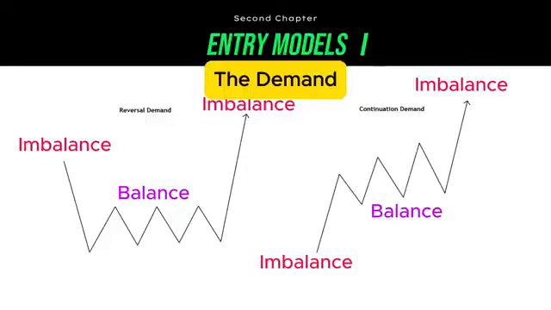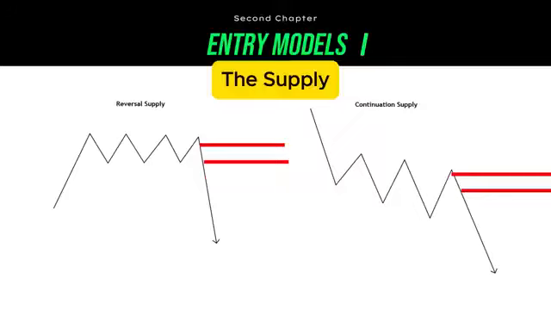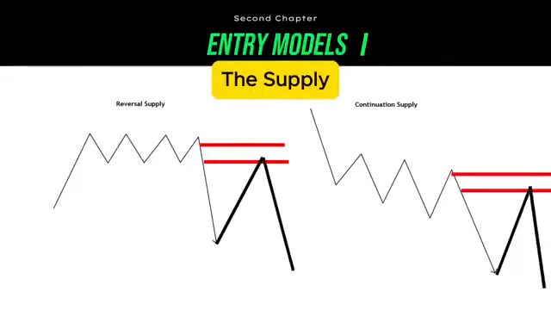Now that we know what demand and supply are, we need to know how to identify them, and how they can be used by traders. The supply is a zone where the market has been balanced, and it suddenly broke the balance to the downside. So this zone is the supply zone. Knowing this sharp move has imbalanced the market, as we have said multiple times before, the market moves towards balance, and we wait for it to happen. This translates to waiting for the price to come back up into the supply zone. This gives traders a sell short opportunity, but under certain conditions that we will soon learn.